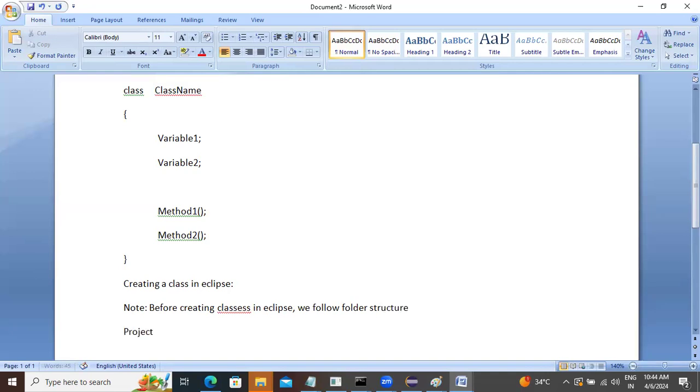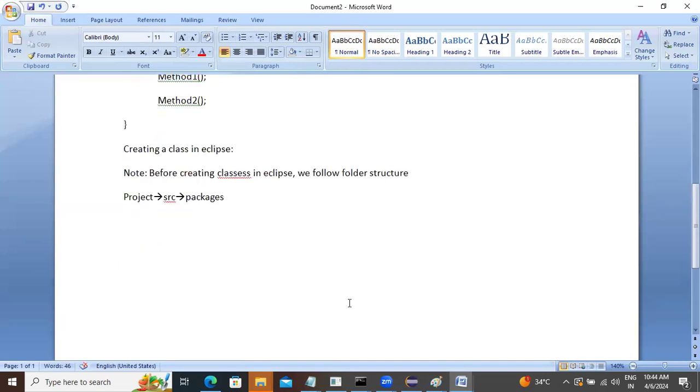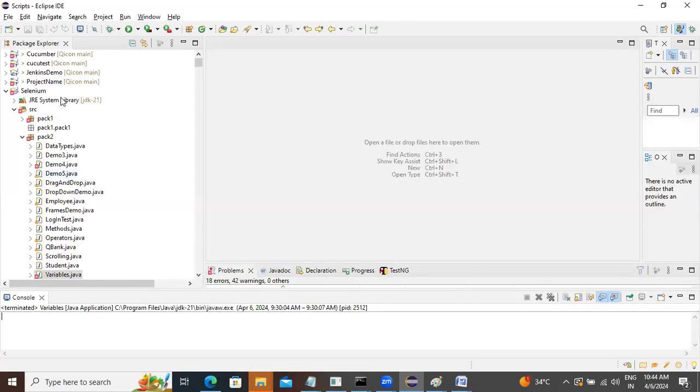First the project, in the project folder the src folder, and in the src folder the packages. We have already seen this. In the src folder you can have pack 1, pack 2, any number of packages. This is already explained, right? So now, how can I create a class in Eclipse?